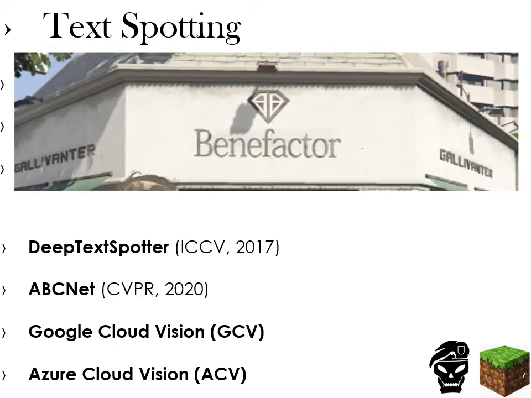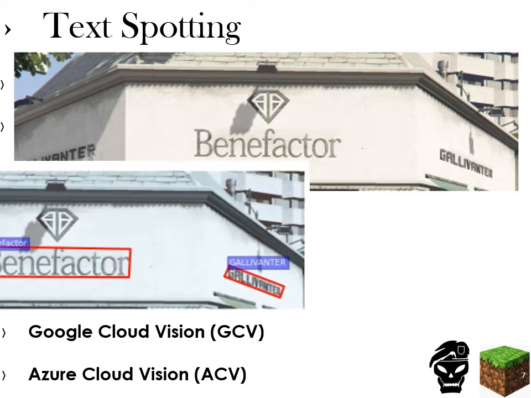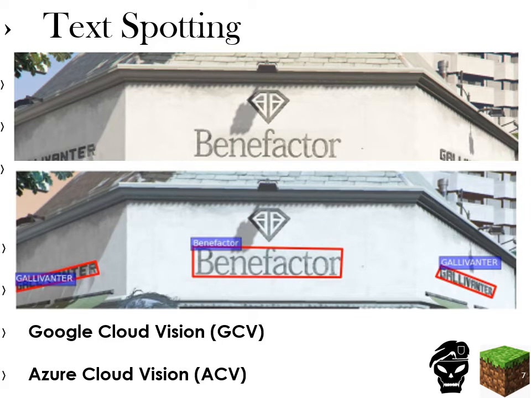And this is how they work. So this is native text within the game, Grand Theft Auto 5. Native text is text which is already there. We did not put this text, it was already there in the game. And when you run the tools over it, these text spotting tools, you can see that they've accurately identified, they've localized the text in the bounding box, the red bounding box, and they've also highlighted what the word actually is. So these tools are extremely effective for text spotting in the wild.